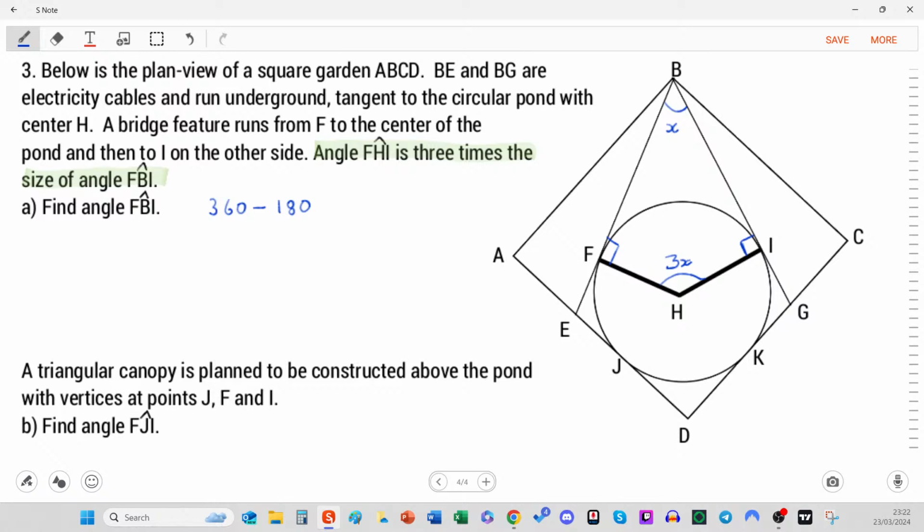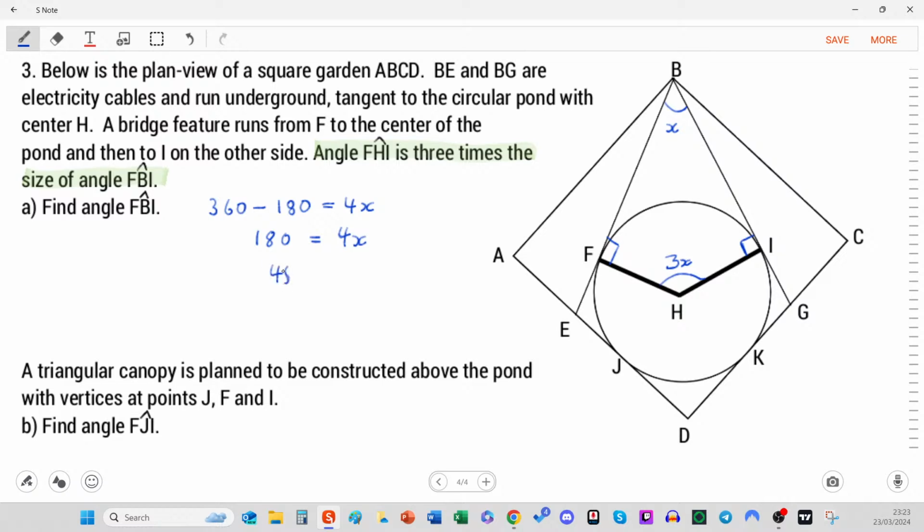And what we're left with is 4x. So if we took away the 180, we'd be left with the 4x. There's a number of ways I could have set this up, but I'll set it up this way. I could have said 180 plus 4x equals 360, but I've done it this way. So 180, therefore, equals 4x.